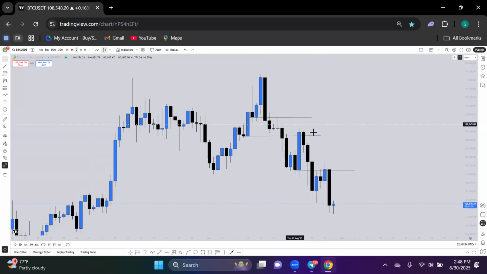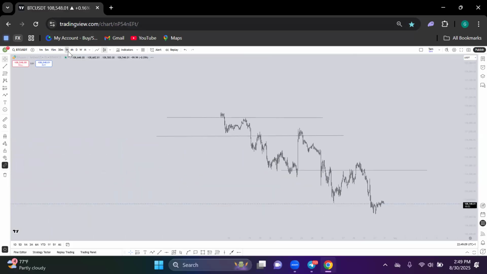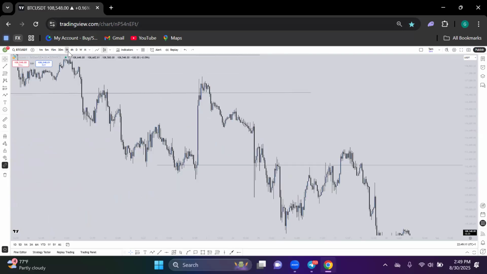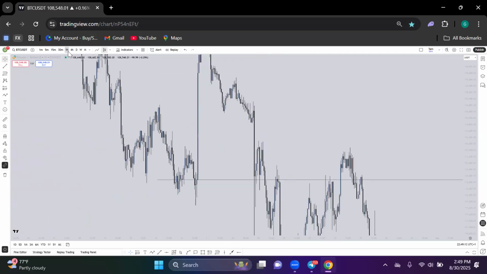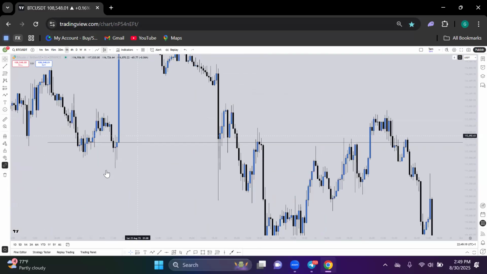So firstly, after mapping out the daily level right here, we want to make sure we're scanning all the way to the 4-hour time frame, or let's say the 1 hour to make it easier. So if I scale all the way from the daily to the 1 hour, because the 1 hour also depicts a swing trading time frame, right? So we can literally make this the 1 hour. Scaling to the 1 hour time frame right here, we see that price did present us with a very clean SNL level, right? And hence we see that this was a level we mapped out, right?